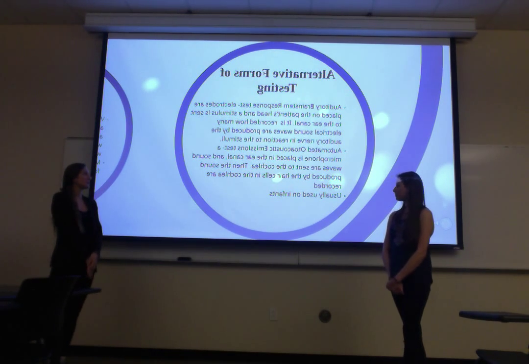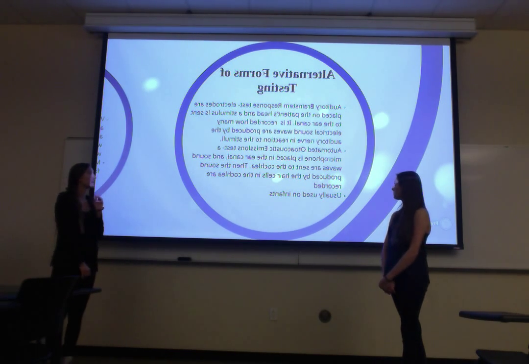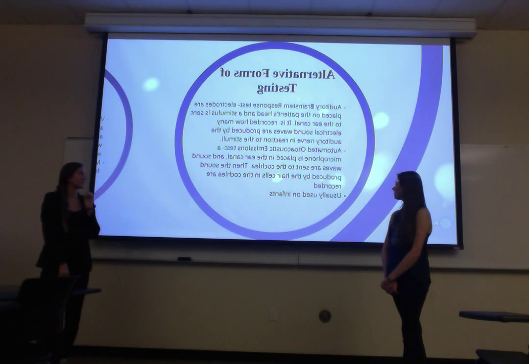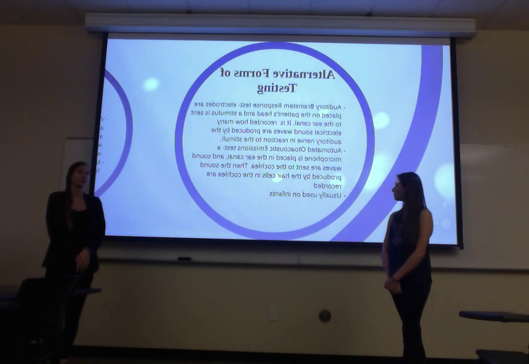And then there's also an automated otoacoustic emissions test, which is when a microphone is placed in the ear canal and sound waves are sent to the cochlea, and then the sound produced by the hair cells in the cochlea is recorded. Like I said, these are usually used for infants because infants can't produce audiograms in a way that, if they have headphones on their head, they can't raise their hand for an audiologist. So they have to use tests like these where they don't need to react.